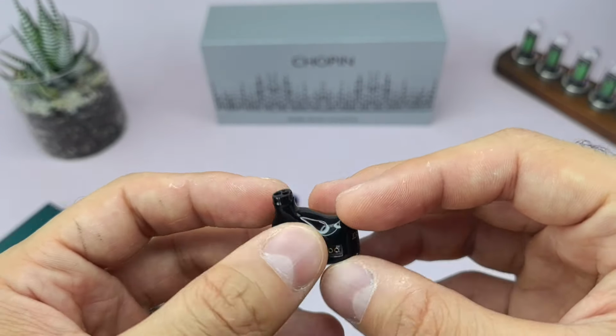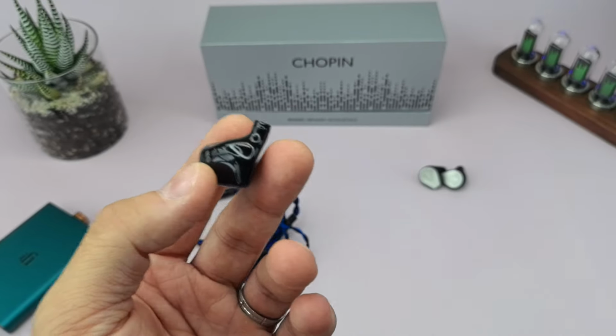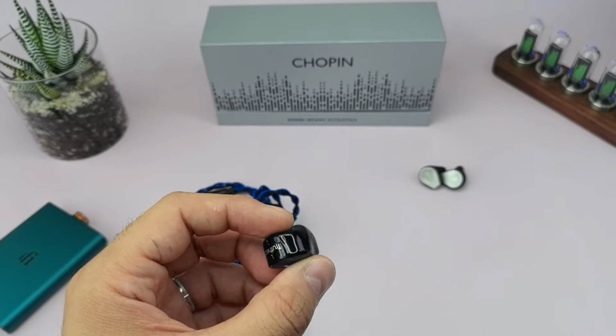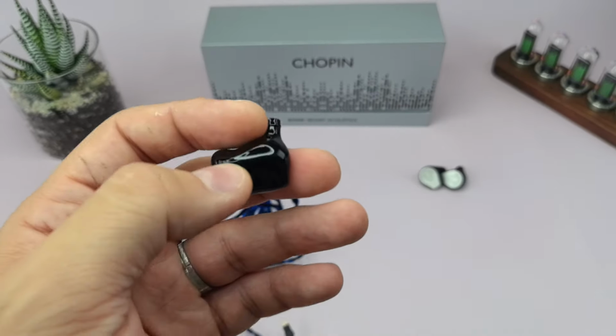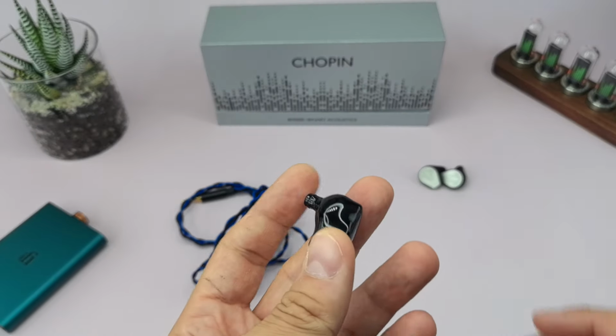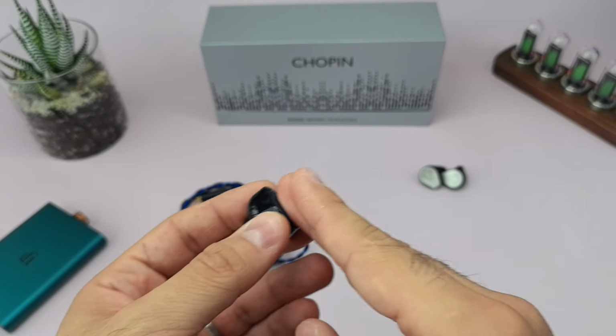Now, one thing I have to mention is the size. I feel that this is going to be a bit uncomfortable for many people. I know that Truthear has the Zero, red and blue, and many people also complain about the size. And for me, it's almost on the edge. I will not say it's uncomfortable, but it keeps dropping out of my ear sometimes when I move, and I have to push it back.